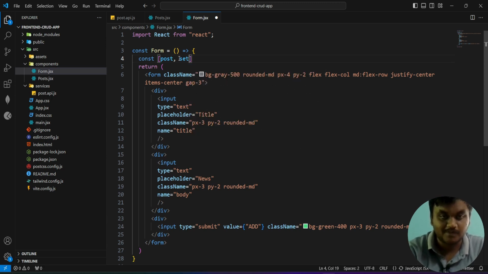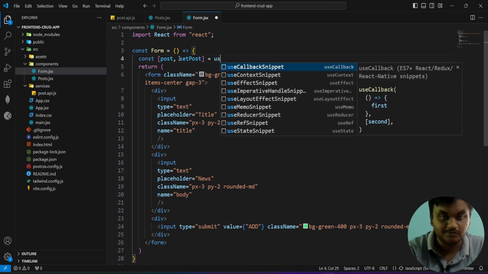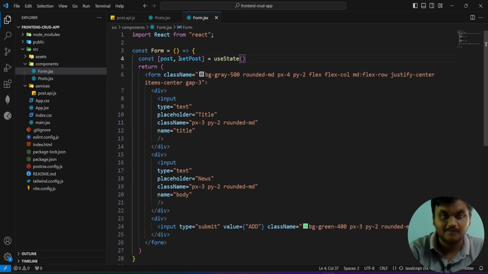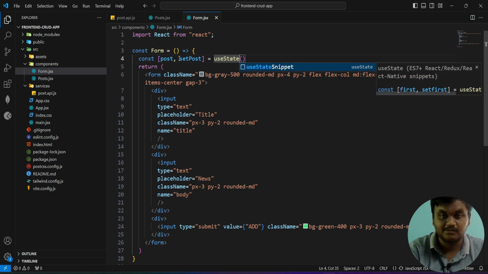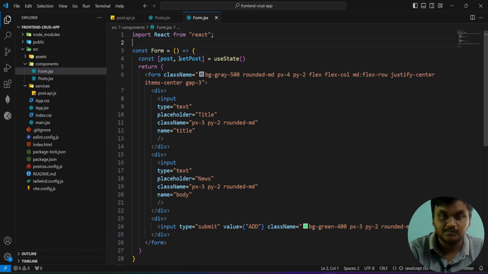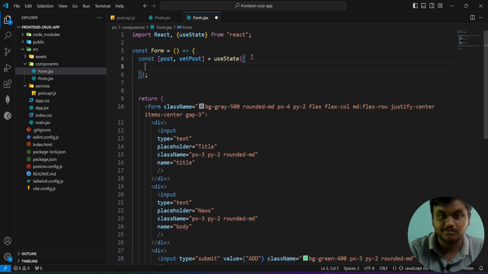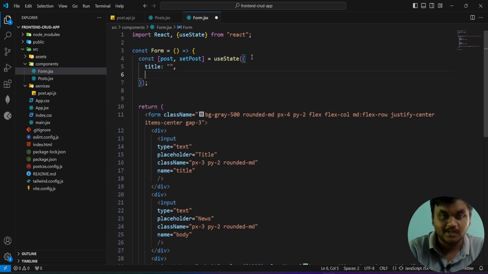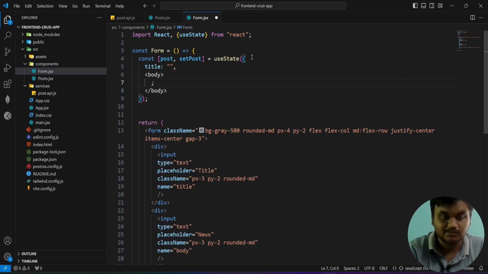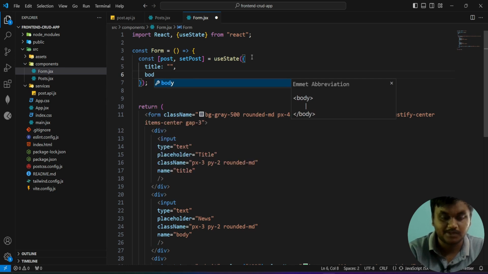Set post, comma, set post equal to useState hook. Import useState from React. In this useState we are going to take two properties: one is title, another one is body, the property body, not a tag.